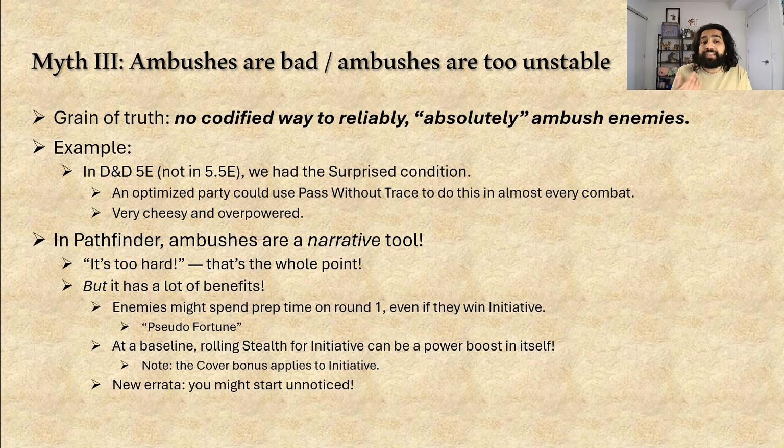As players, if you get a narrative reason to ambush enemies, you should attempt to. They're not bad. And conversely, on the NPC side, GMs should feel free to let NPCs try and ambush players if it makes in-fiction sense to attempt to do so, and not worry about the math falling apart, because these incremental steps were built so that the absolute win condition is just really, really hard to pull off.